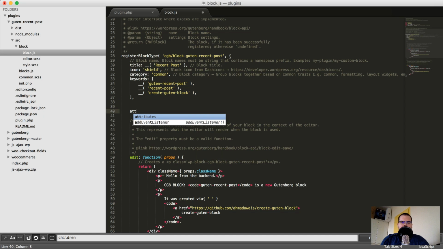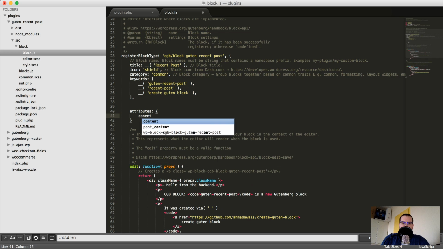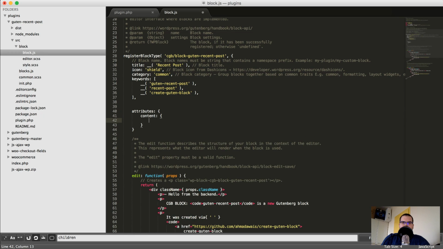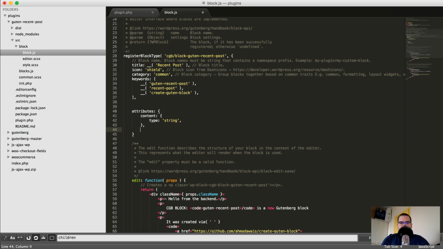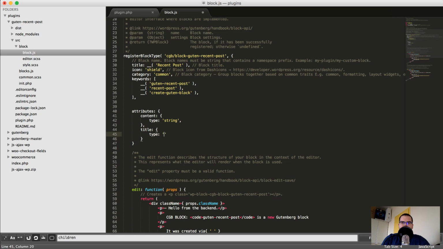So let's define attributes. We want content, and that can be just a simple string. Then we want a title, and that is also going to be a string.